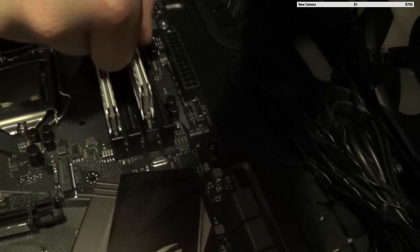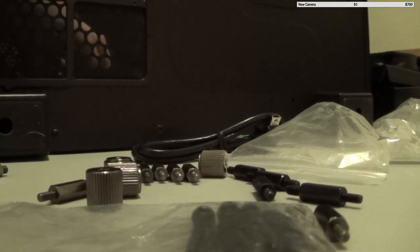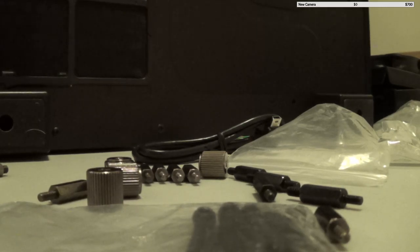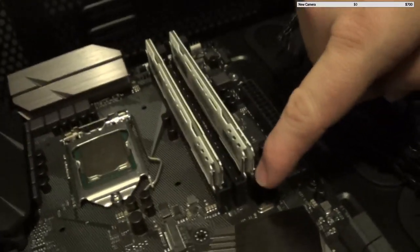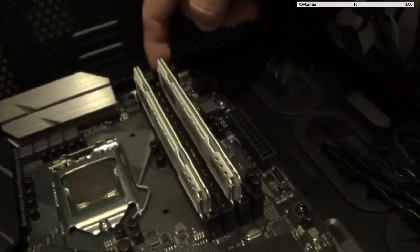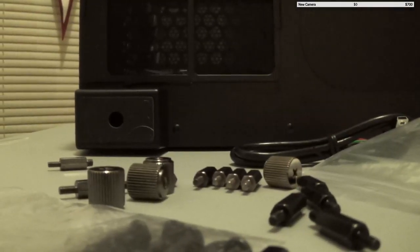Did you go on this line? Okay. And then, I can't show you this because I need both hands, but you push with both hands to get it to seat. And then you hear the snap. There we go. RAM is in. Nice and snug. You push it in so these tabs right here snap back into place. To get them out, you push them down and you pull them out. Don't try and pull them out if you don't push those tabs, because you'll screw it up.